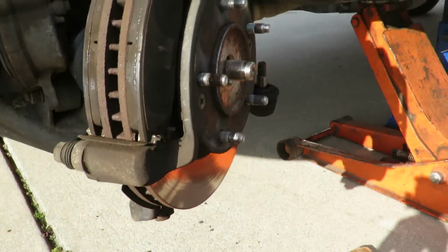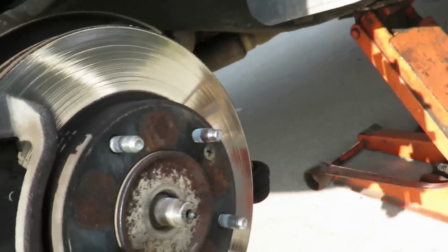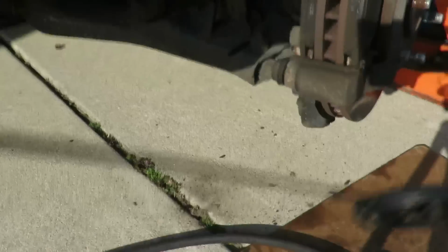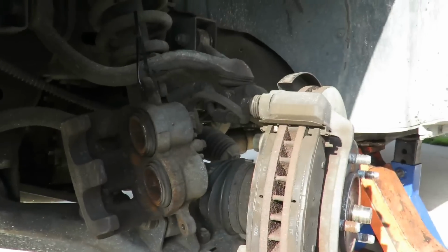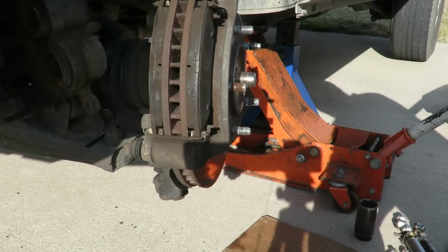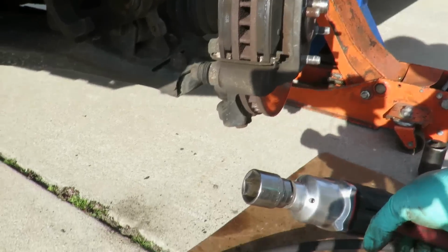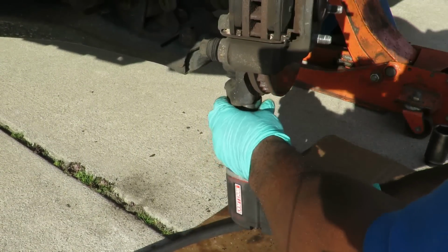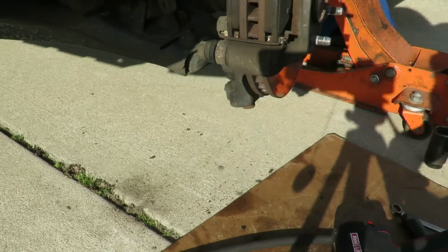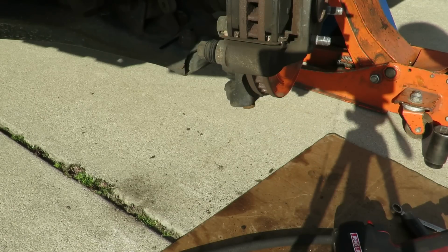I noticed this axle should have pushed back over by now. I'm going to use the rubber end of the big hammer. Yeah, it moved back some. All right. Let's find out what that bottom nut is and get that off. Right back. Alright. We got a 31mm down there. Let's get our gun. 31mm, 1/2-inch drive. Okay. Got that off. Now let's get our hydraulic jack up under here before we do some damage.